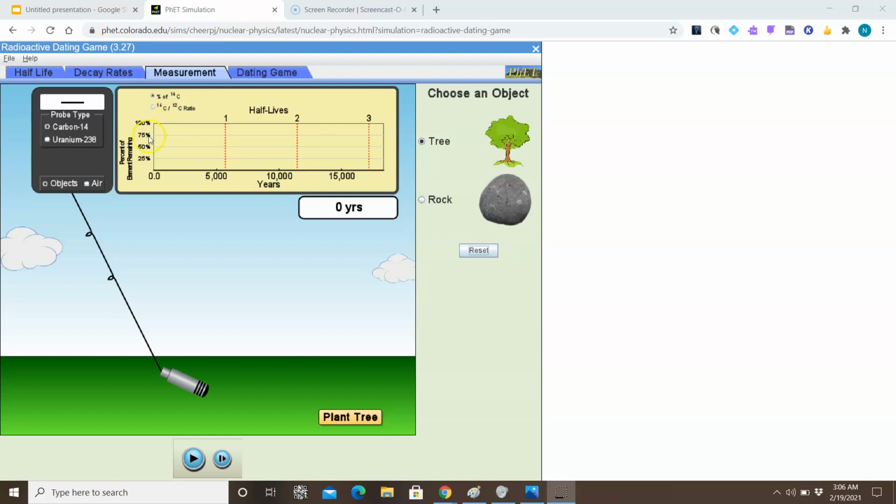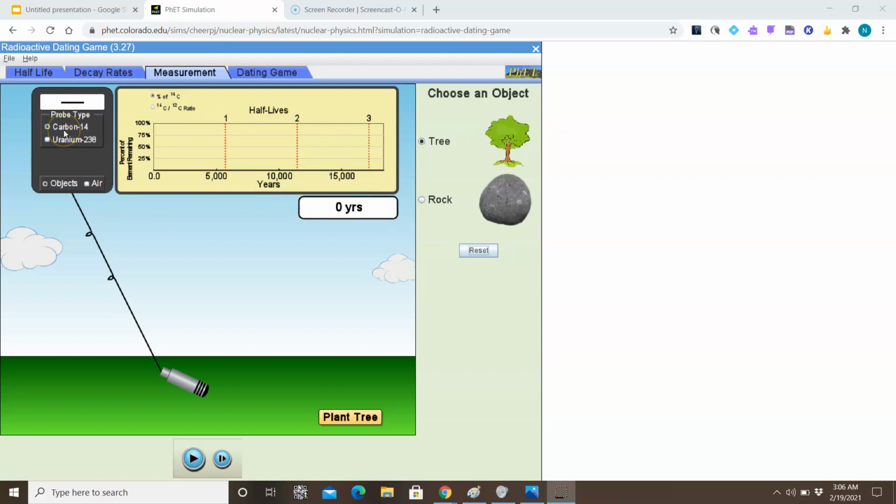And you can see the percent over time using this plot here in yellow. On the Y or vertical axis, you have the percent of your radioactive isotope. On the X axis, the horizontal axis, you have your time in years. You can also measure the amount of radioactive isotope using this white box that's above where it says probe type. That'll show you the percent of your radioactive isotope, so your percent of carbon-14 or percent of uranium-238. And the box underneath the yellow plot will tell you your time in years. So you can use either the plot itself or these two white boxes.